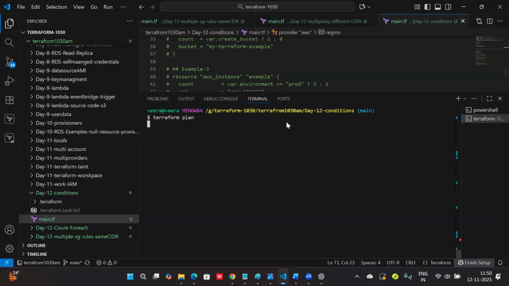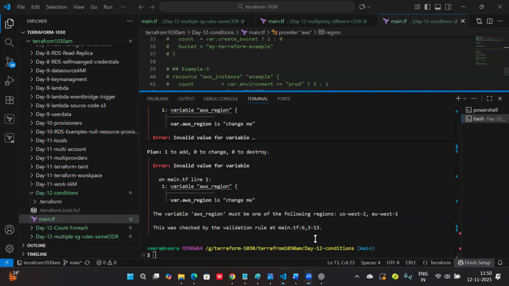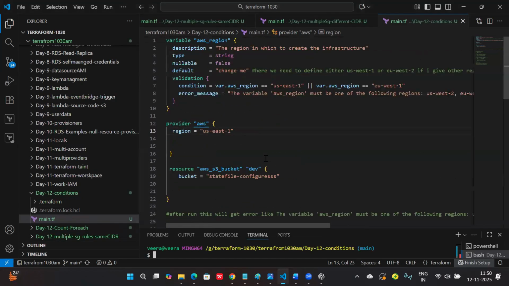Like this, we can give some conditions. US East 1.